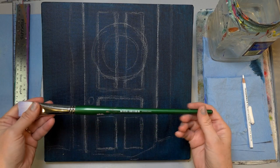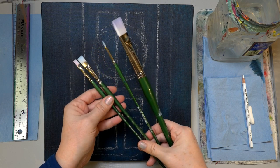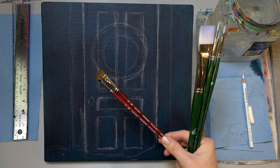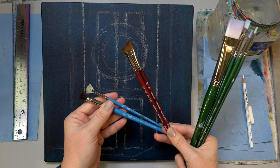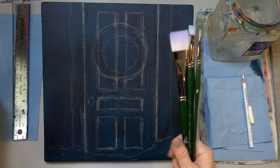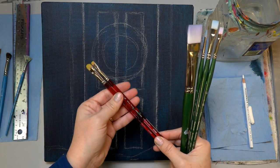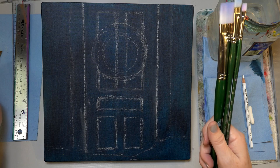Let me go over our brushes really quick. We're going to be using some Princeton brushes tonight. Number 12 bright, number 4 bright, possibly number 2, number 1 round. These are the 6100 series. And then I've got a couple angle brushes. I'm not sure if I'll use all of these, but I'm just going to have them handy just in case. The angle shaders, the VelvetTouch 1/4 inch and 3/8 inch, and the Princeton Select fan brush, and Deerfoot Stippler 3/8 inch, and this one is the 10-aught Bristle fan. And then I've got a smaller round for some details like berries and things like that. This is number 1 round, and then I've got the Willow's blenders that I have been enjoying using. I don't know, like I said, if I'm going to need them or not, but we'll have them just in case.